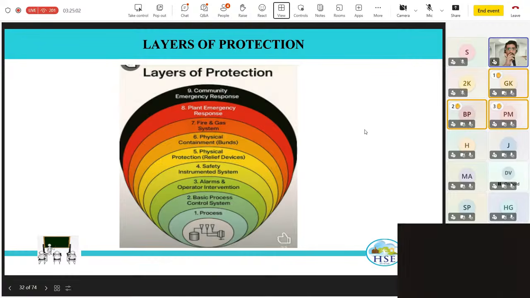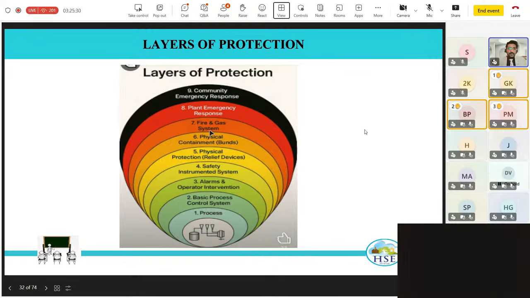We have seen instances when not many clients want to do it because it requires considerable automation, plus you need higher rated ESDs for those, so they are reluctant. But that is how your general philosophy should be. If there is an incident, you need to isolate any fuel, or you call it avoid fueling the fire scenario. So you isolate the fuel to that incident, and that prevents the fire from further catastrophe. That is why this is also considered an additional layer of protection.